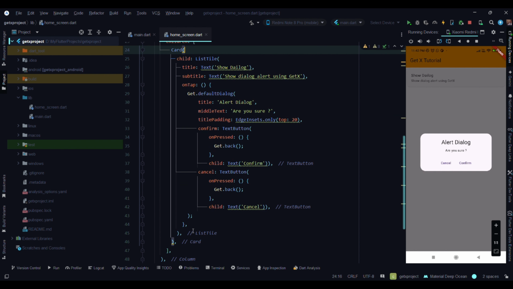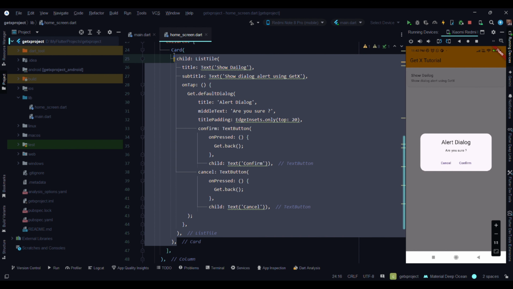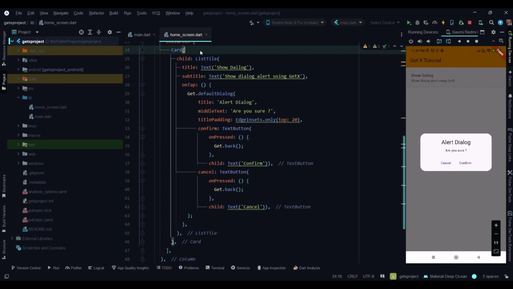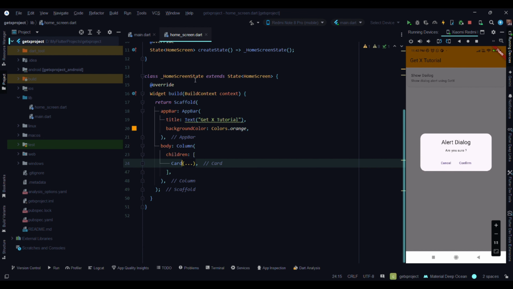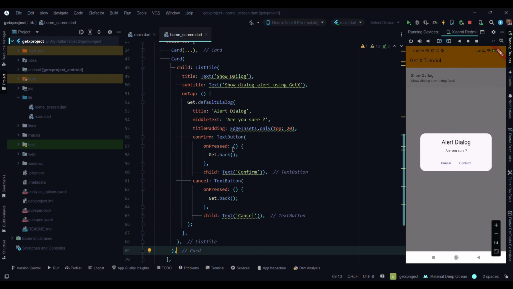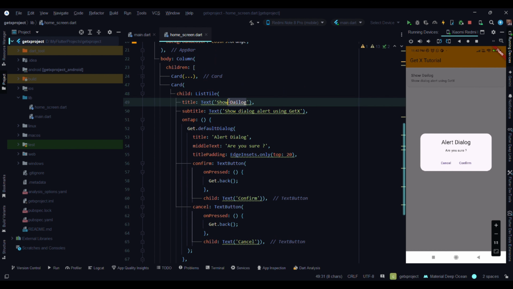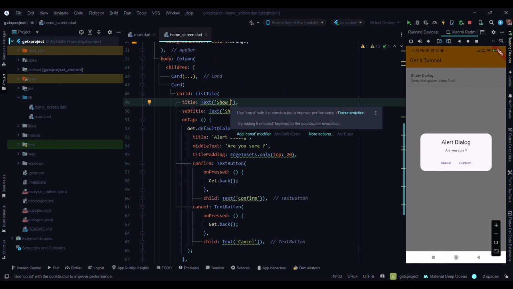Next, let me copy this. It was our dialog. Now I will show bottom sheet.